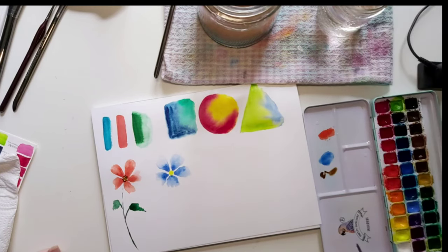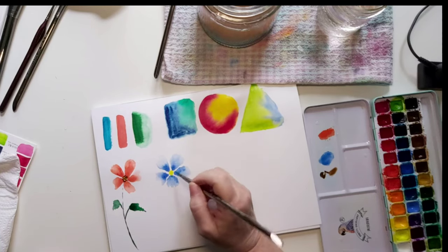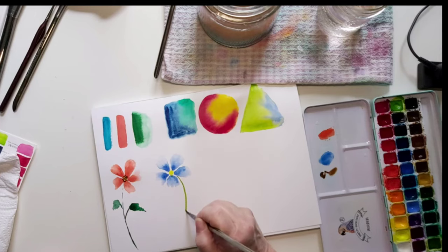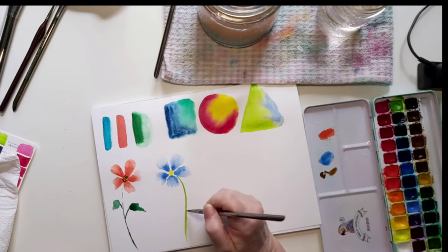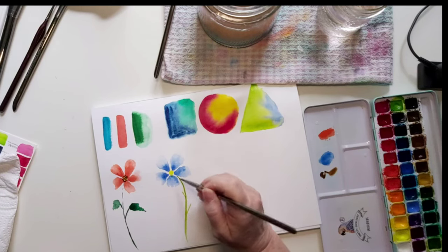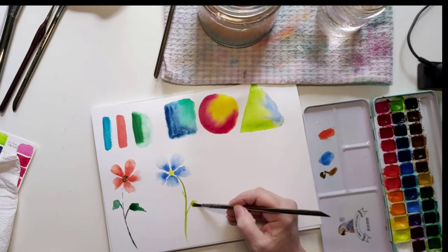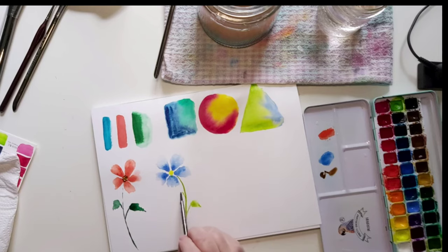I'm going to put a stem on. I'm going to choose a different green this time, if I can remember which one I used. Okay, I'll use this one. I'm going to put a stem here. I'm going to put another stem there. Add some water. Wiggle. Add some water. Wiggle.